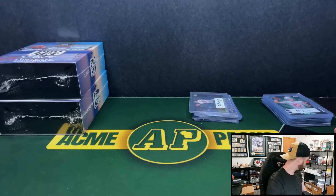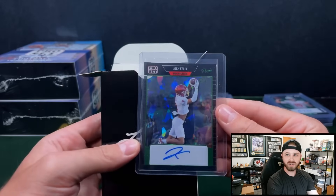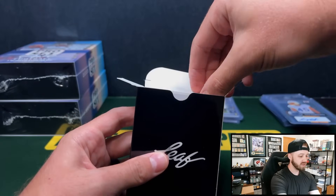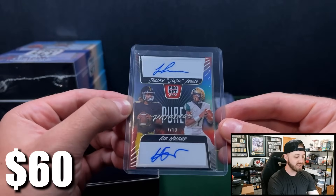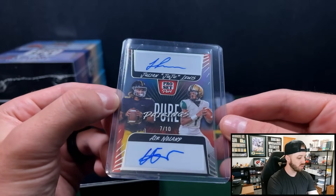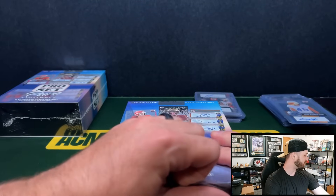We're going to need a Stroud or something to really make this worth it. We got Josh Kelly, four of... and Tooley, seven of eight — he's on the Chargers. And last one up here — is this a multi-signed? Oh! Juju and Aaron Nolan, seven of ten. That's solid. These are the two top high school prospects — pure pairings. Who knows, maybe one day this will be a really big card. History would say no, but you never know. What if it's a class like 2020 where you hit on all the quarterbacks?